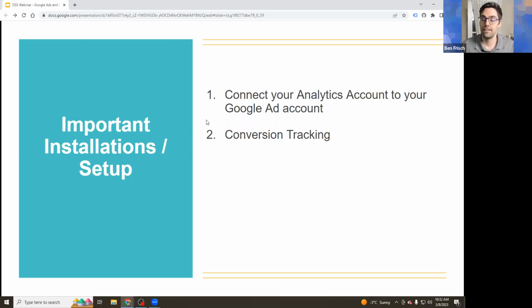And we can more easily tell both Google Ads and Analytics that this constitutes a conversion, so start tracking those.